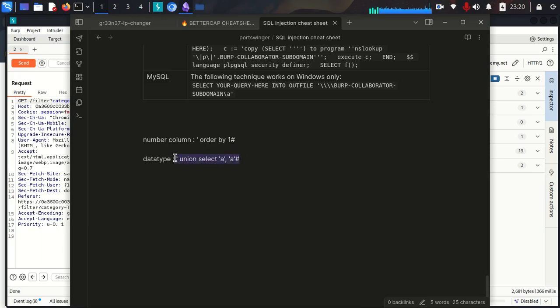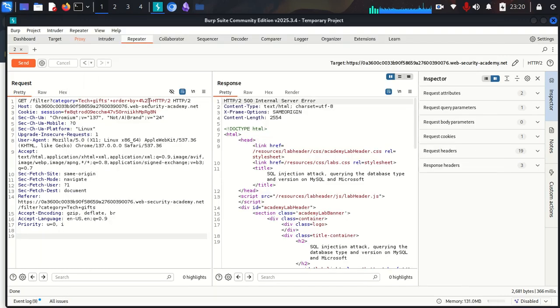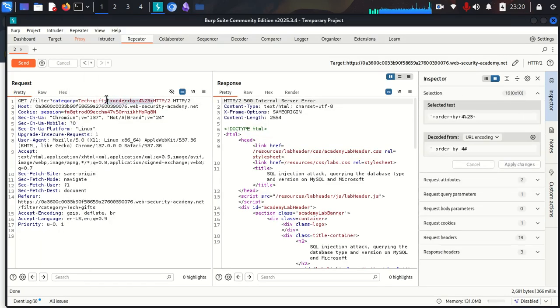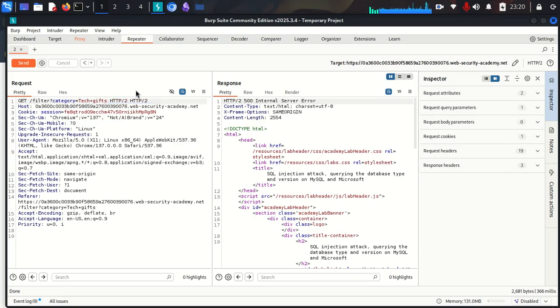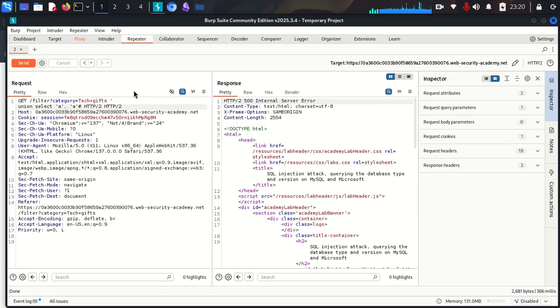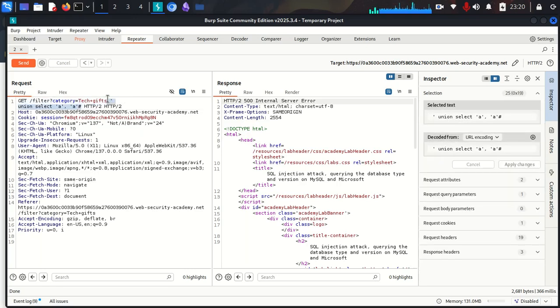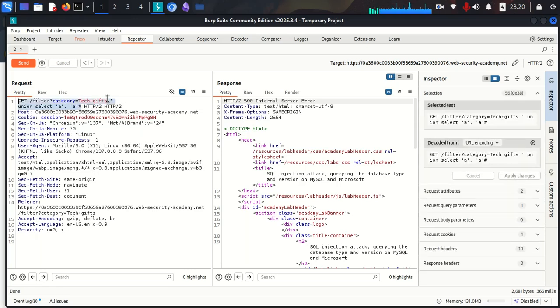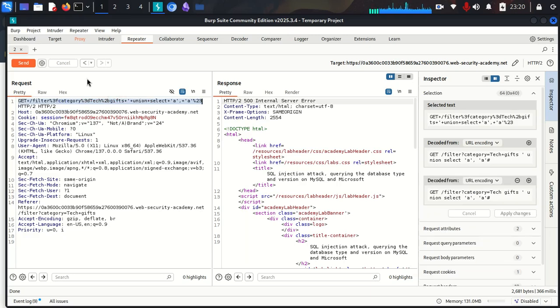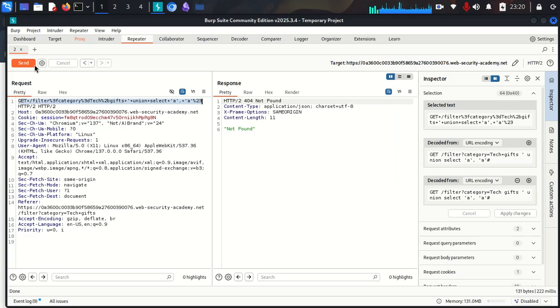So I'm going to highlight that, Ctrl C, come back here to my Burp Suite, and let's go on and remove these 2 gifs. So if I press enter, this is how it is going to be. So if I paste that there, and I'm going to perform our URL encode with a Ctrl U. So I'm going to submit that in case we receive a 200 OK.